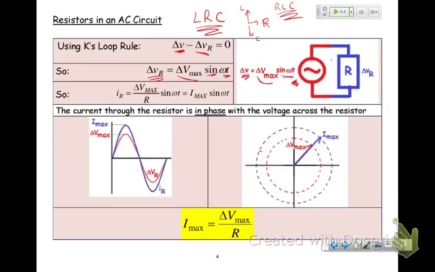And I know from simple Ohm's law that I equals V over R. So I use little i for AC. Again, little i is used in math to mean the square root of -1 or something? It's not the same i, so don't get confused about that. So little i R, the current through the resistor, is equal to delta V max sine omega t over R.